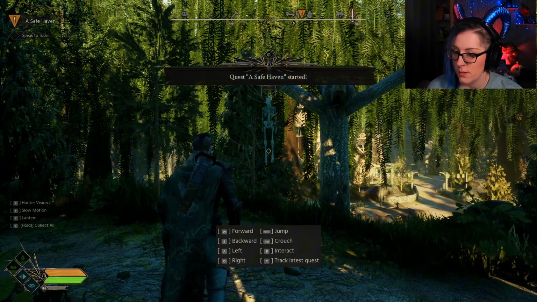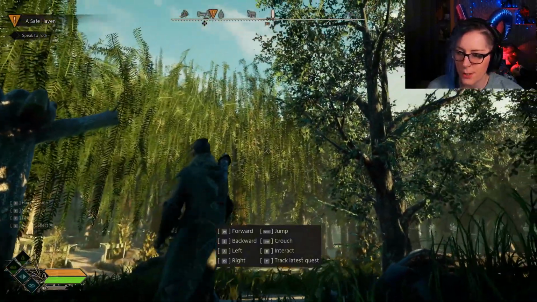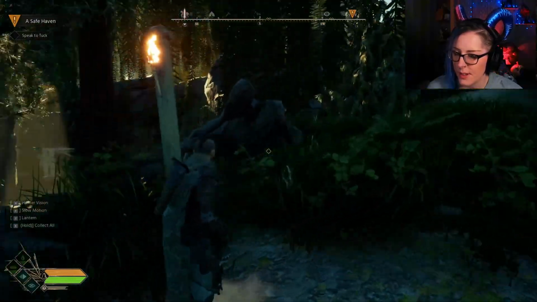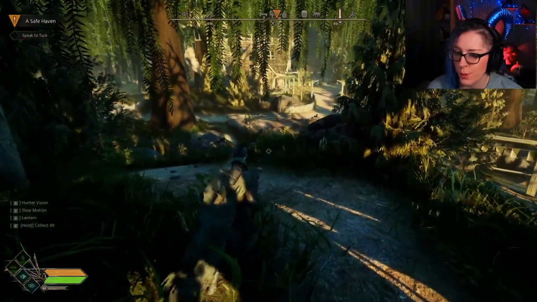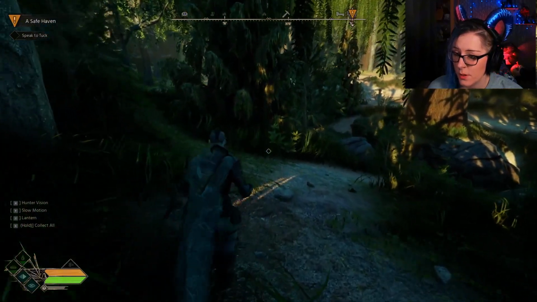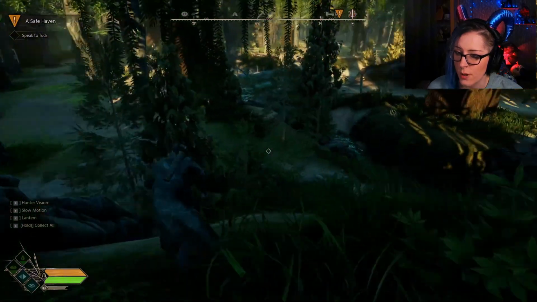Right. That started quickly. Right, how are we looking? This looks pretty cool. It looks quite pretty. I didn't actually look at any of the button prompts except for movement. So we'll see. Can I attack? Jump. Crouch. Run. Whoa.